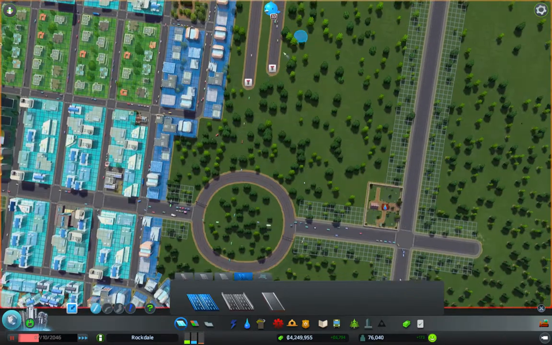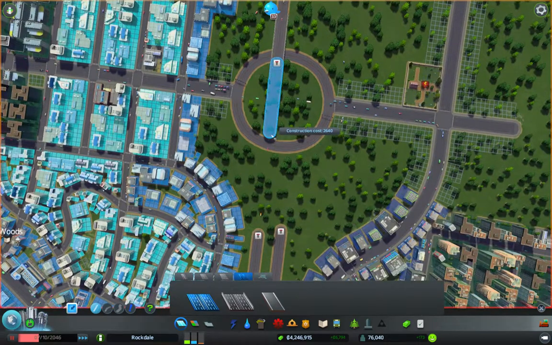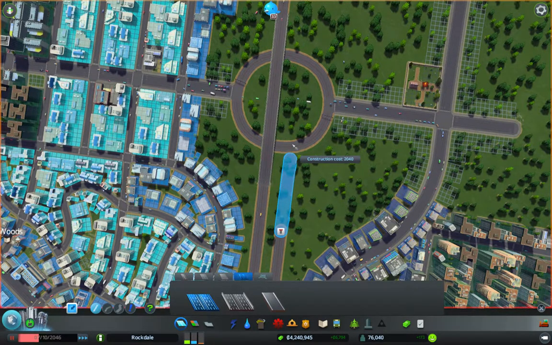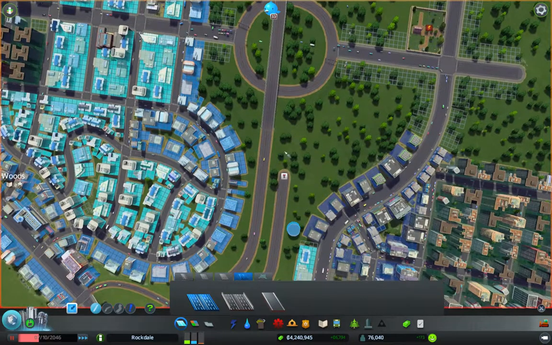Now I need to build the highway ramps. Or bridge, rather. Hey, there's one direction. Of course. Okay.